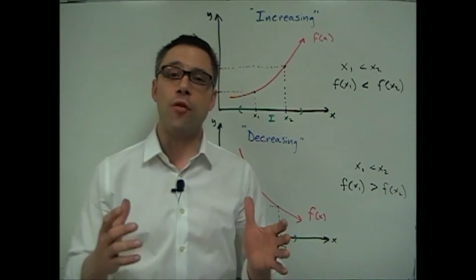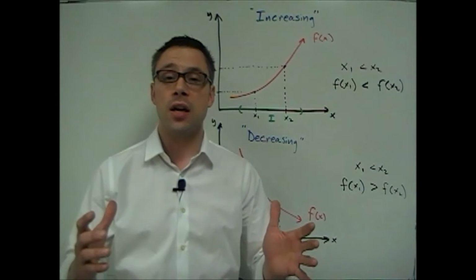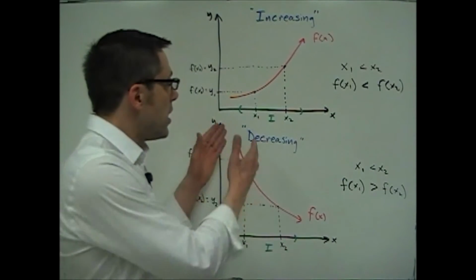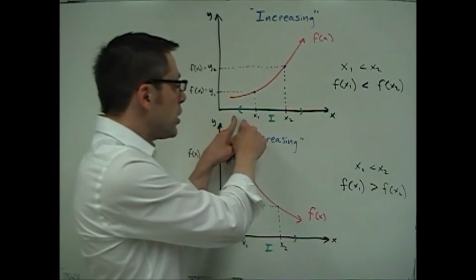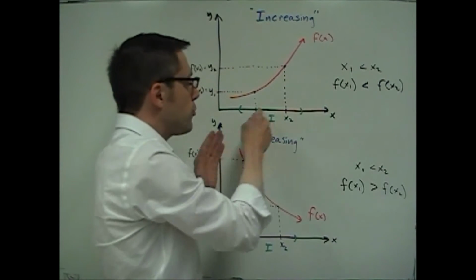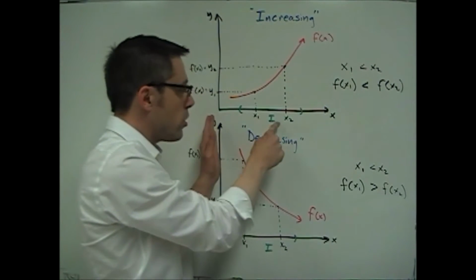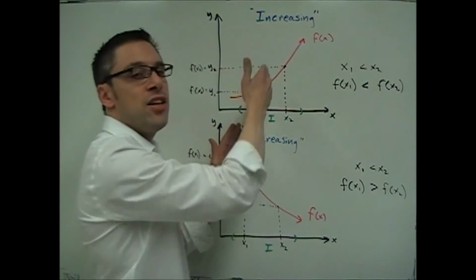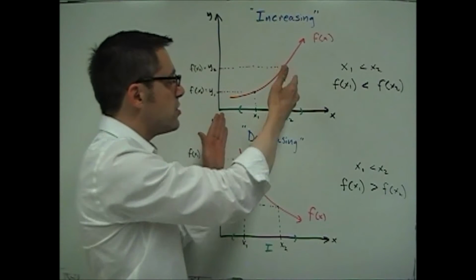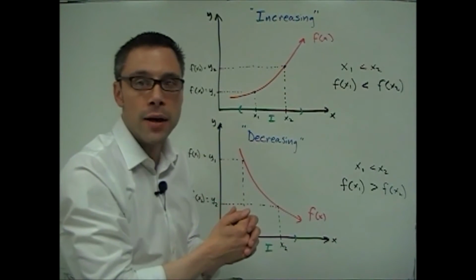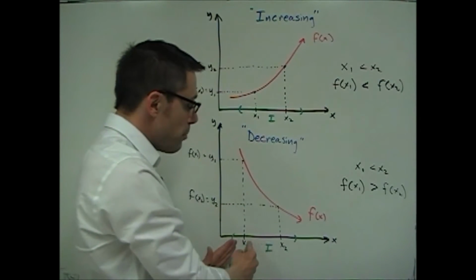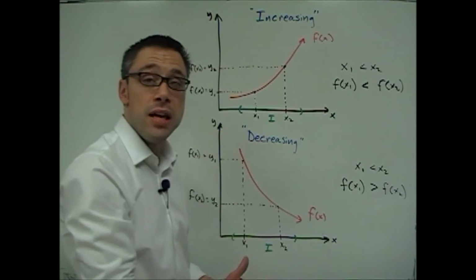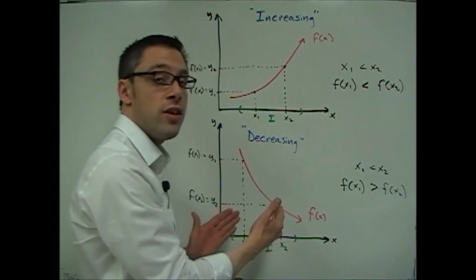We also keep track of when a function is increasing and decreasing by the intervals in which it is increasing and decreasing. So in particular, if this is my interval I, clearly this behavior is true for all the points in this interval, not just x1 and x2, but any point that I could possibly choose. Every time I'm increasing in x, I increase in the corresponding y. So this function is increasing on the interval I. Similarly here, no matter what point I choose in the interval I, we can see that this same behavior holds. So that means that the function is decreasing on the interval I.